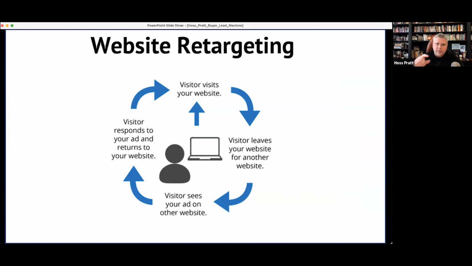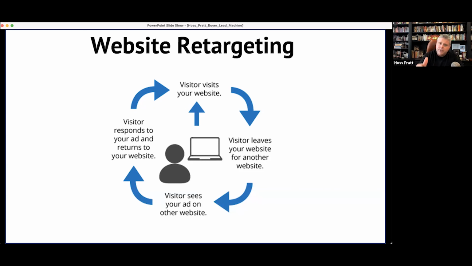Website retargeting. Here's what this is. Every website that you have, you should be able to retarget. So like, you ever go to a website and then all of a sudden you see ads everywhere from that website? Let's say you Googled pink shoes. And next time you go into Facebook, you see pink shoes everywhere, right? That's what retargeting is. You want people seeing you everywhere, so you're omnipresent. As soon as they hit your webpage, they're going to see you on Facebook, they're going to see you on Google, they're going to see you in all those places. And that's what retargeting is.